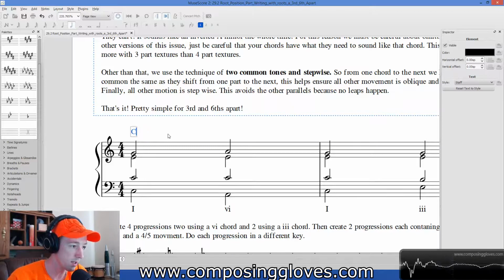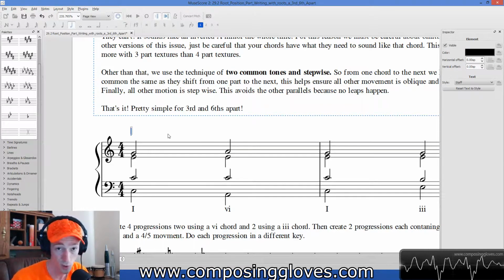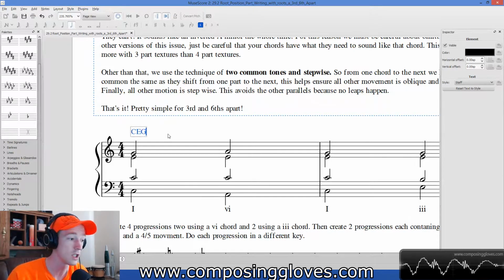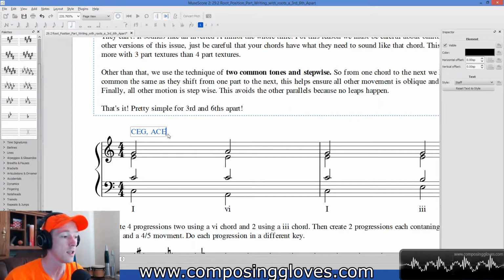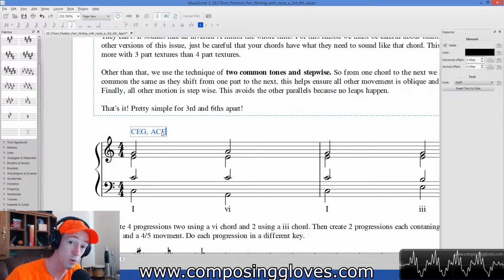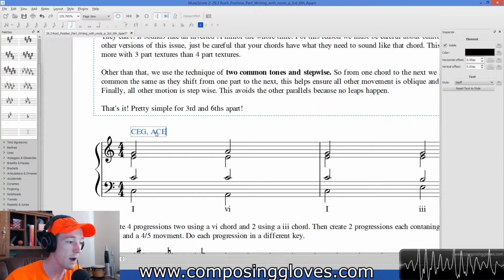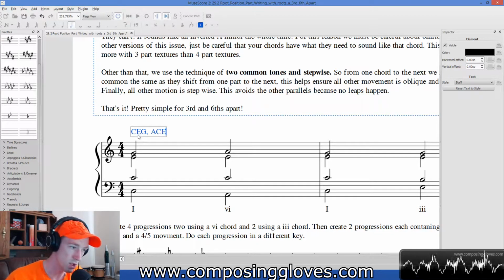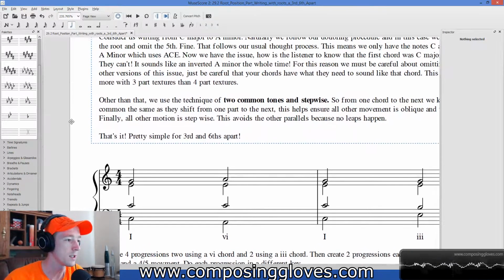There's also one other case. It also works for a sixth, because it's the inversion of the third. So if we were to go from C, E, G to A minor, which is A, C, E, we again see that we have C and E. Now the root has been doubled, and we have C and E here and C and E over here. We're just going to keep those notes the same. That's pretty much it. It's just easier to say it like that.